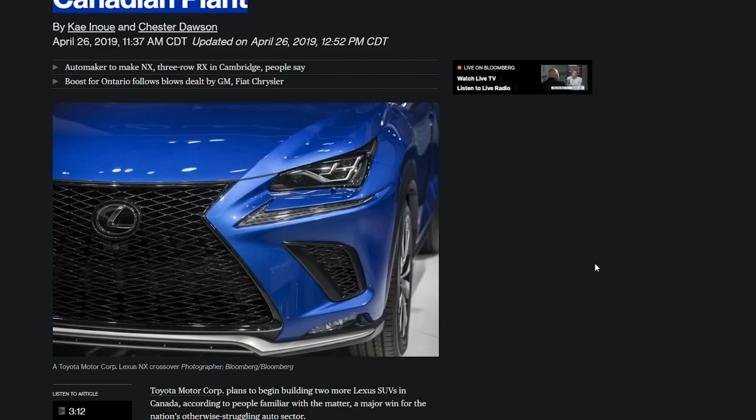Yes, I do have a small leaning towards Japanese built vehicles, more of a nostalgic thing more than anything. I just love the idea that NXs are built in Japan, and I love the idea that most of the Lexus vehicles are built in Japan, at least model wise, not volume wise. The people there understand very closely the philosophy and the culture of Japan, and being honorable, and all the things that go into their culture go into Japanese car building, especially Toyota and Lexus.